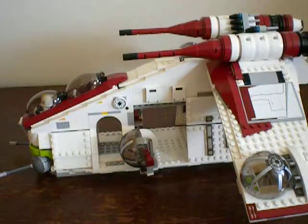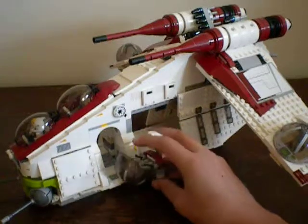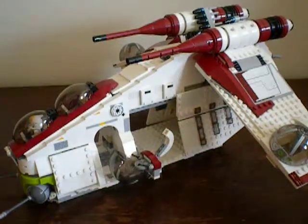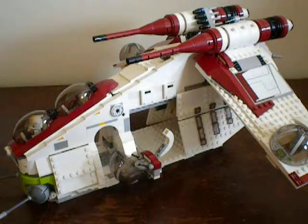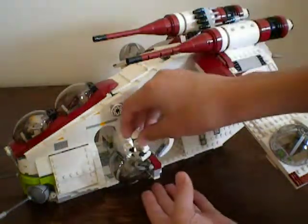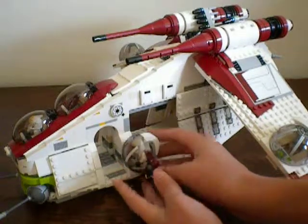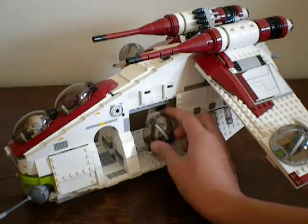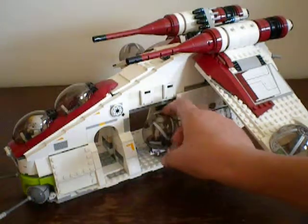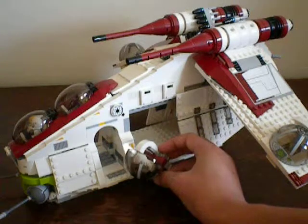I don't actually have the old Gunship, but yeah. You have this laser turret, and you could put the captain in, or I have a regular clone trooper from 75000, and you can move the antennas in or whatever. And he can be operating the turret. There is one on each side, and they can retract in like that. So that's cool. They can go completely down, completely up, in, out.